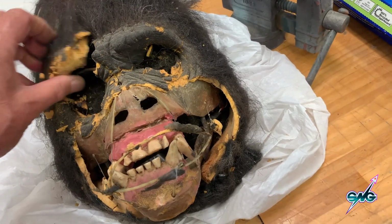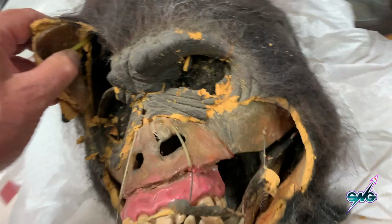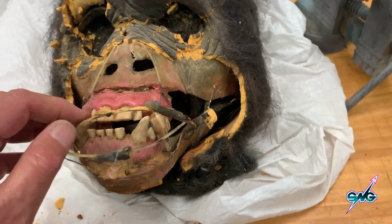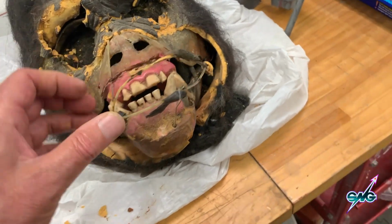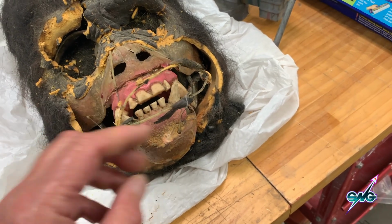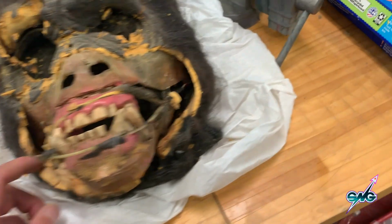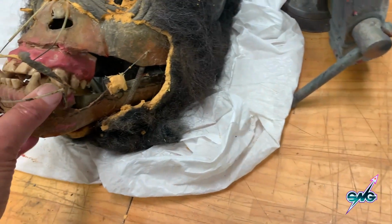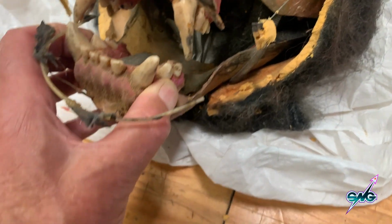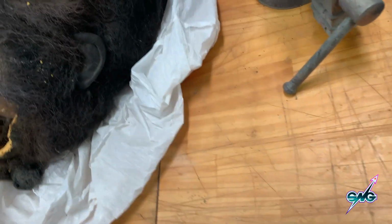I'm not sure what I was doing there, but somehow, I guess this was done with a goldenrod inside of another tube, and that moved these brows to get the expression. If you watch the commercial, you can see the expression that it makes. And these were the servos that control the lip action, both the lower lip and the upper lip. It was very effective and very simple. The springs are still in here that pulled this shut. You can see there is a servo right down here. Now, I don't know if it's still working or not. The thing about these Futaba servos is that after all these years, they still work in a lot of cases.